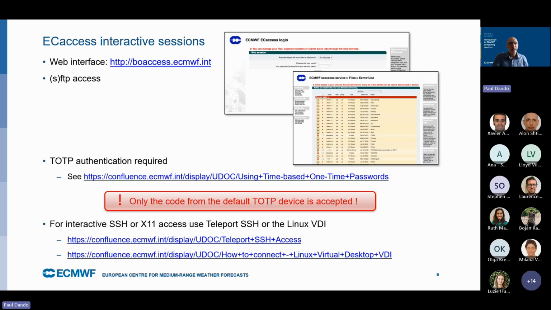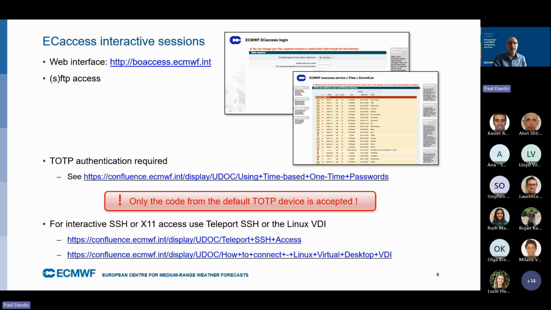So the gateways themselves, they support interactive sessions. They used to support a lot more. As I said before, we used to have all of our SSH access through our ECaccess gateway when it was installed in Reading. When we moved our services data center to Bologna and introduced the teleport SSH, then we closed the access to SSH through our ECaccess gateway.